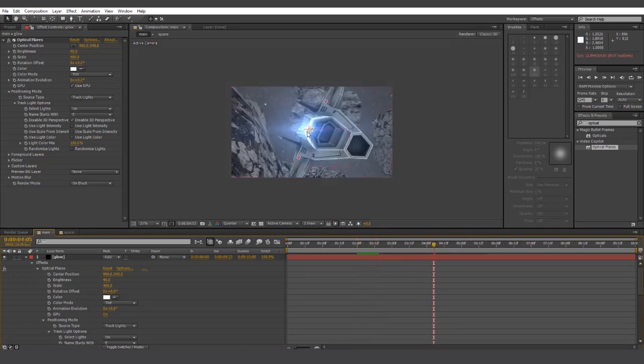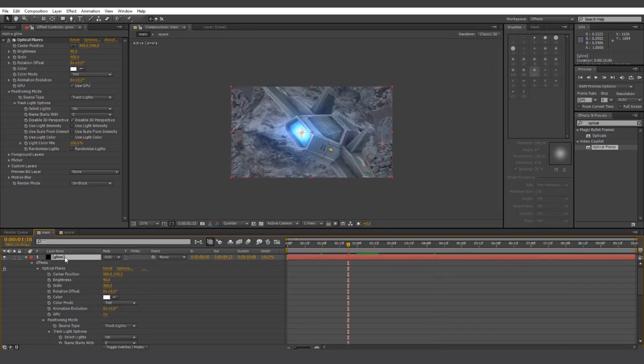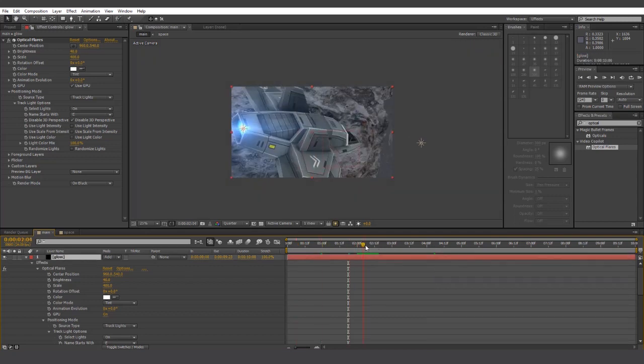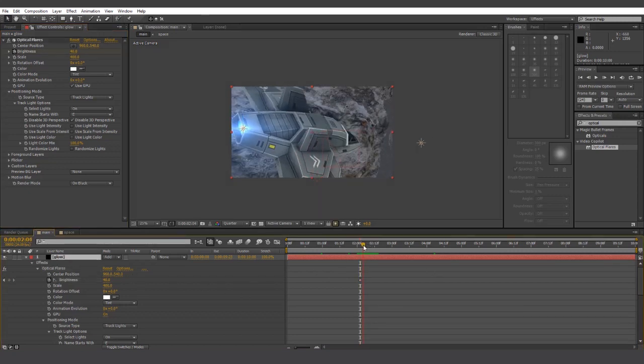However, I'm sure you can already see the problem. Now there are lots of ways to fix this, but the simplest way is just to keyframe the brightness or the opacity. So we'll do it when the engine glow should disappear.